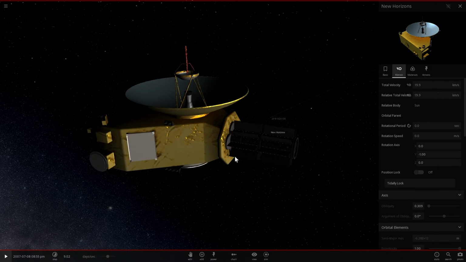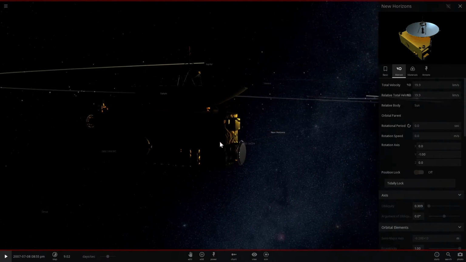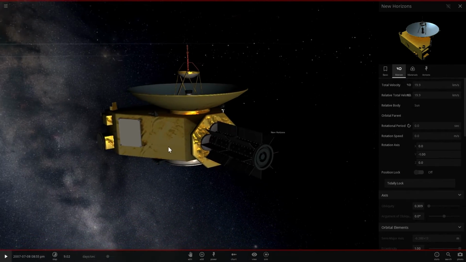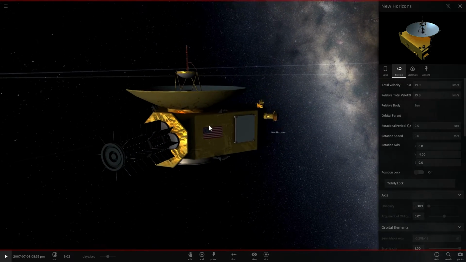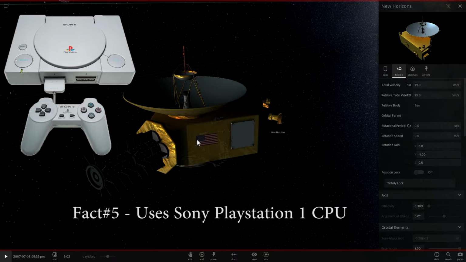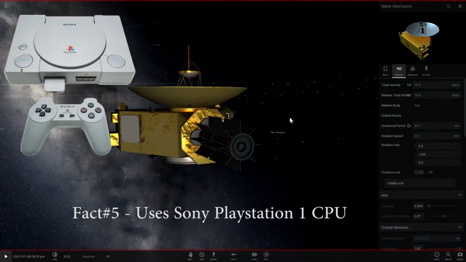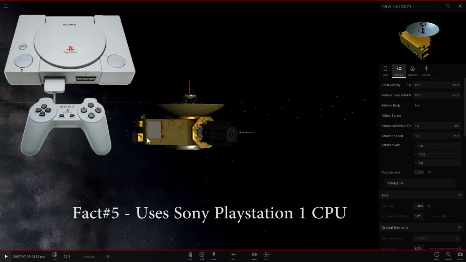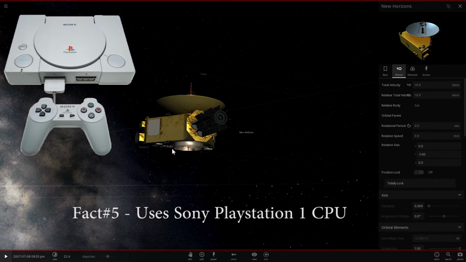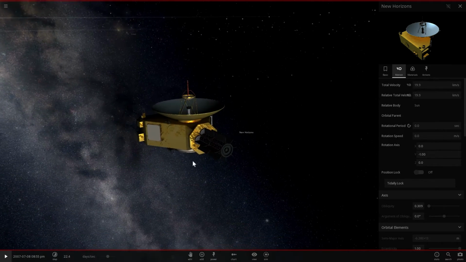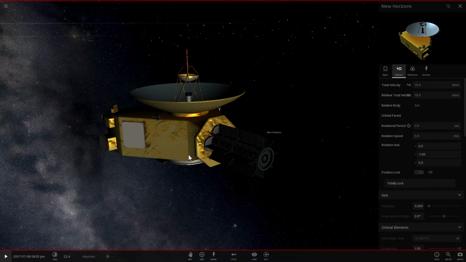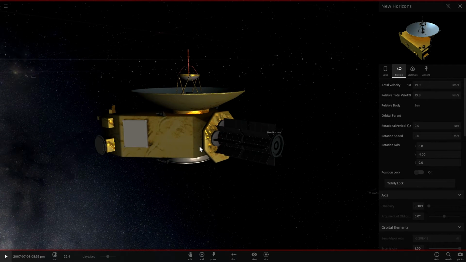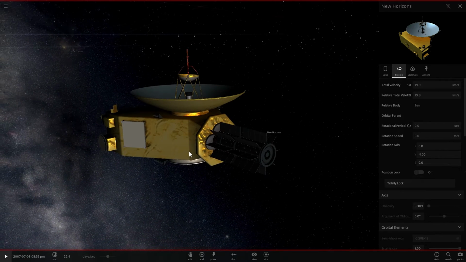But this probe got lucky and it got this awesome nuclear reactor that will serve it until at least 2026, possibly even longer. The other interesting thing about this probe is that it uses a really unique CPU to process everything. If you have heard about this, you may know that this CPU is from PlayStation 1. Yeah, that's right. The New Horizons probe uses a PlayStation 1 CPU. And there's really only one reason for this, and that's of course stability. PlayStation 1 is the most stable gaming system in the world, and if you have your old PlayStation 1, it probably still works. This is why they chose this over PlayStation 2 or anything else that was available on the market. So here they went with stability instead of speed.